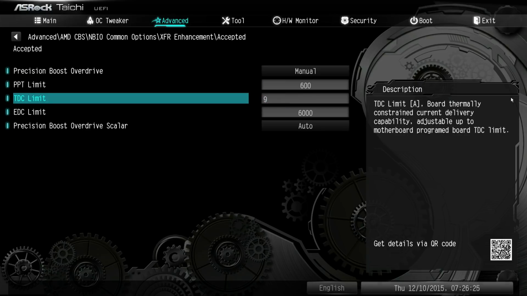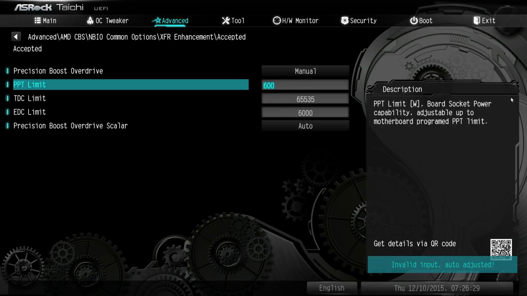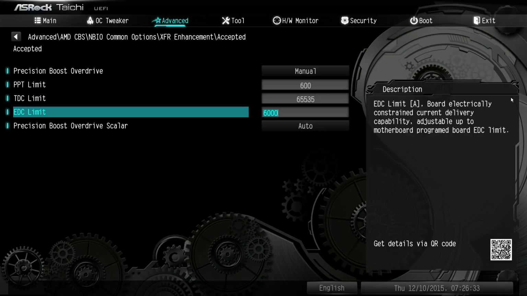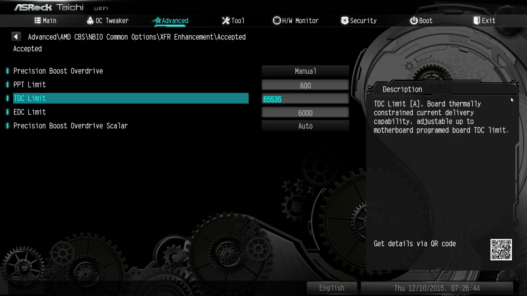But you don't want it to be rolling over into that 65K value, because this right here actually causes some issues. Some of the other high values might cause them as well. So I would stick to 3-digit numbers if you want your boost system to actually behave normally, because if you set it to 65,000, I've had weird issues with that. So, wait, how do you set these back to auto?